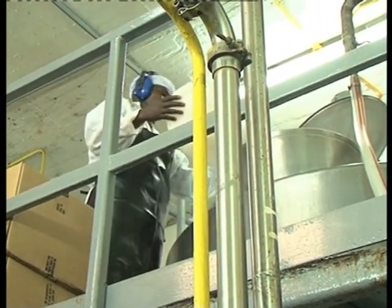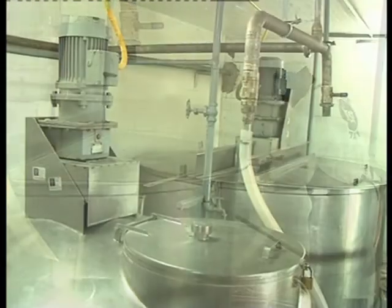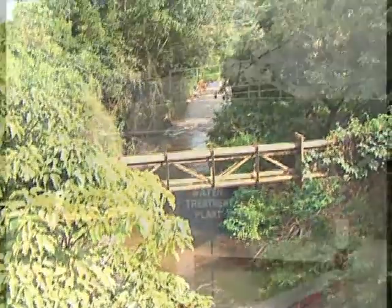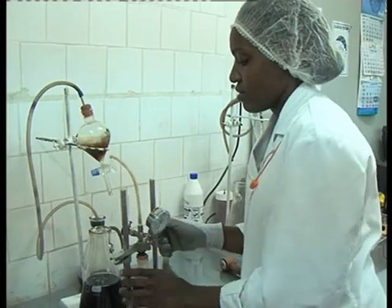Carbon dioxide is also another raw material which we buy locally, because 60 to 70% of our materials are imports, and we rely heavily on the foreign currency. So really managing the production costs has been a challenge over the years. From the water source, to treatment and mixing of the right ingredients, to testing and packaging, the processing of the soft drink is one process that is keenly followed.